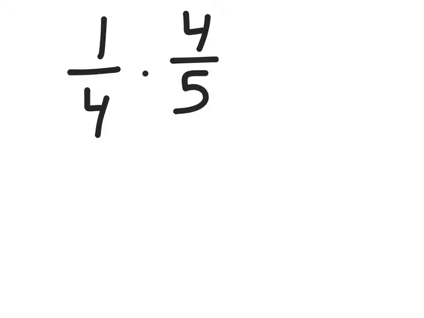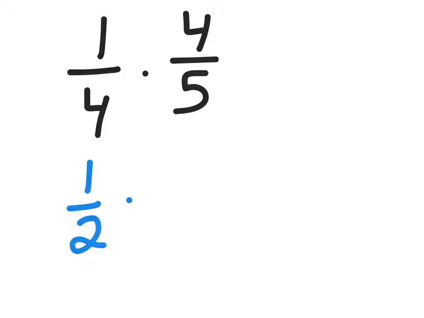Okay, let's try this one out. Let's look at 1/4 first. If you looked at 1/4 first, I would look at the 4 and think to myself, what is half of 4? Half of 4 is 2. So I would look at the 1, and I would say, is this closer to 0, to 2, or to 4? Well, it's in between the 0 and the 2, so you could round it either way. It doesn't matter. Okay? I'm going to round this one to the 2, so to make this 1/2.